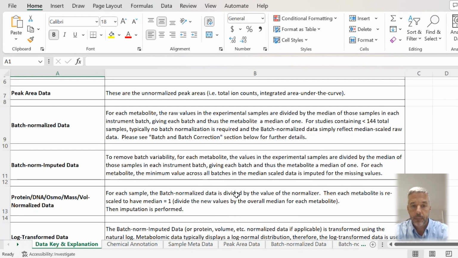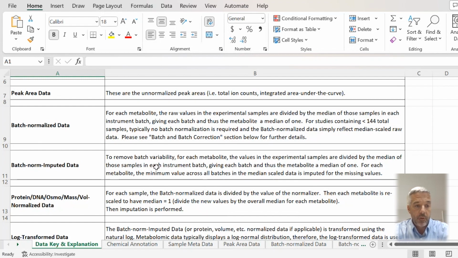Different people might use k-nearest neighbors, singular value decomposition. There's a number of different approaches. And there are also methods to evaluate the imputation accuracy, such as normalized root mean squared error. Now, the method that Metabolon has decided to use is imputing with the minimum, as I said, and we have publications that we can share with you on our decision for that and the justification for that.